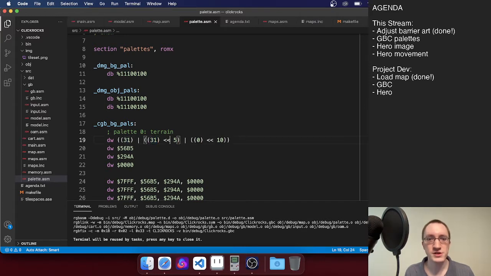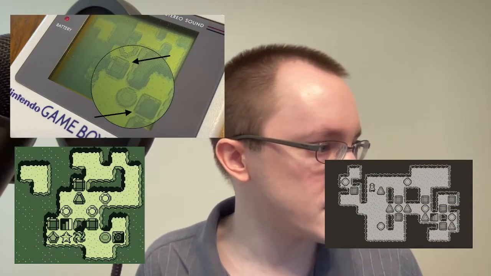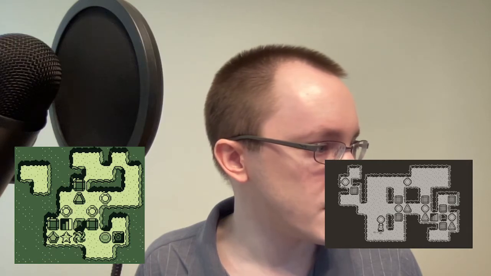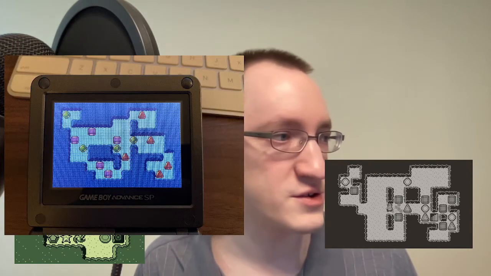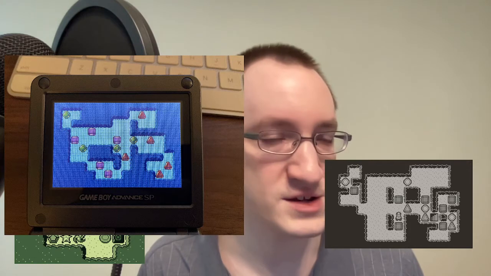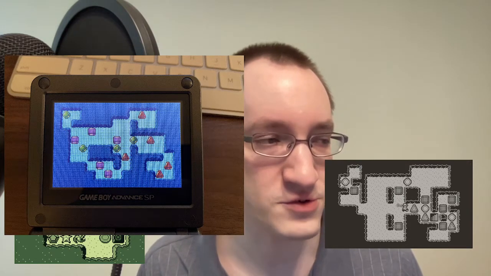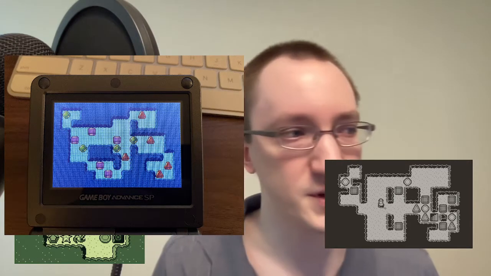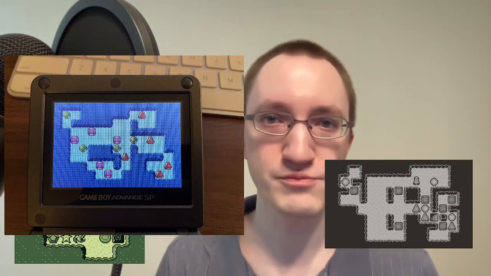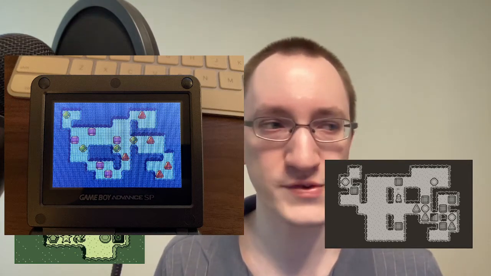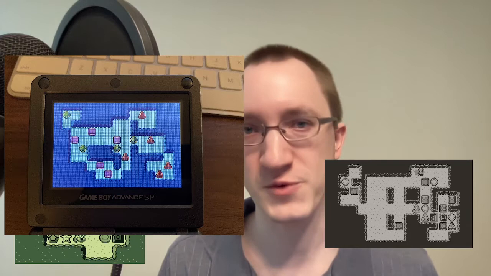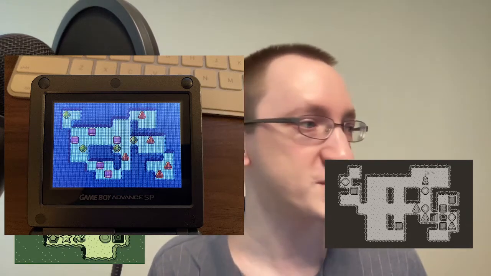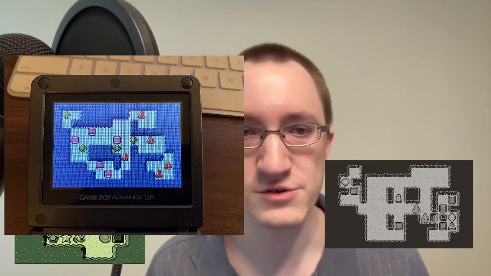So what I'm going to do is the brightest color is going to be white. The terrain, let me go back here real quick. You can see from the Game Boy Advance version of the game, and it's similar to what I did on the old iPhone version of the game, I had the terrain be blue, just because blue is a good contrasting color against all the gem colors I used and the hero character and the other objects. So I'm going to do blue terrain here too.